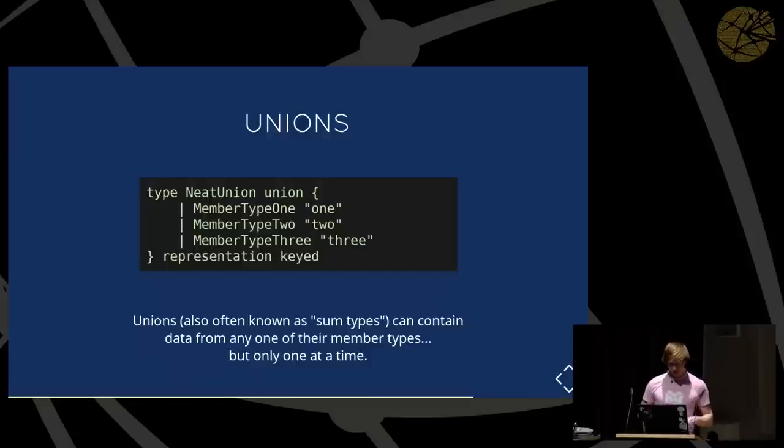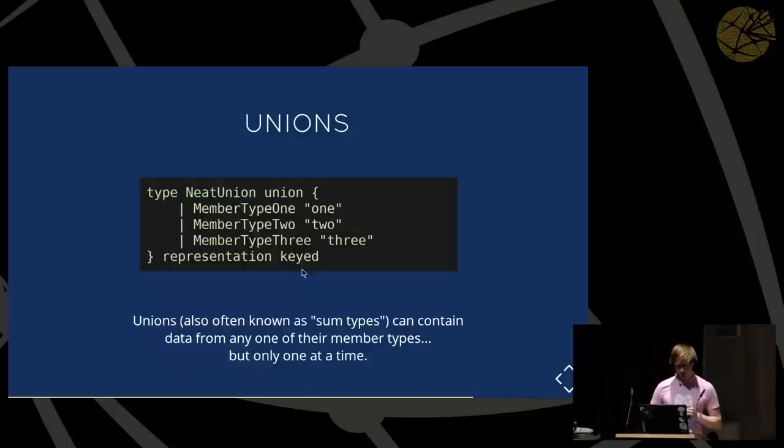Now, one of the other kinds at the beginning of the schema discussion was unions, also known as sum types. If these aren't familiar to you, it basically means this type can contain any one of the member types, but only one of them at a time. So if you've got a union of two different types of Booleans somehow, the cardinality of that would be 4, because you add them. If it's of 3 different Booleans, it would be 6, still adding.